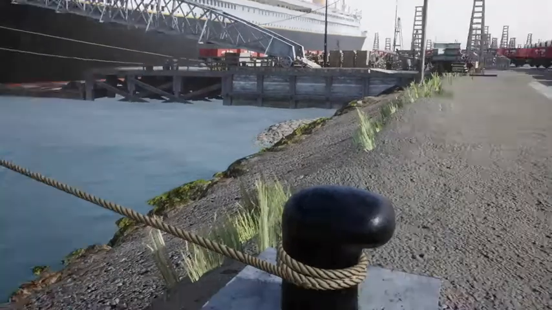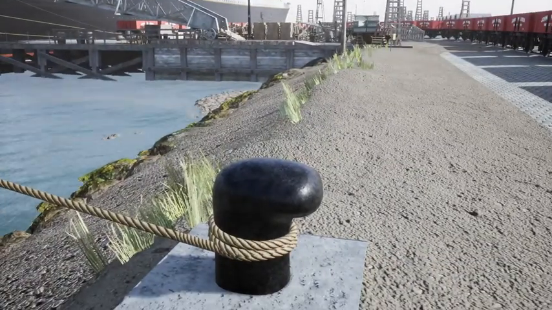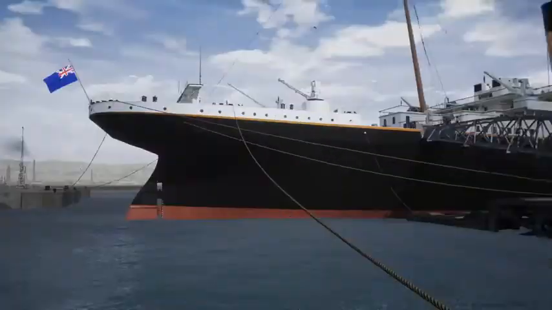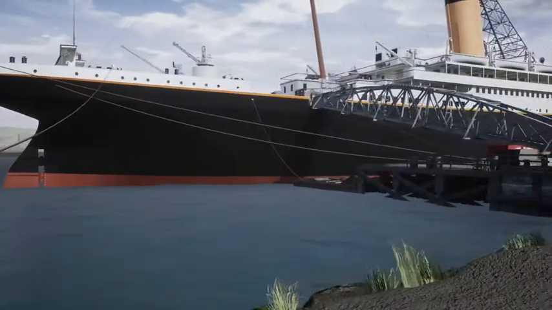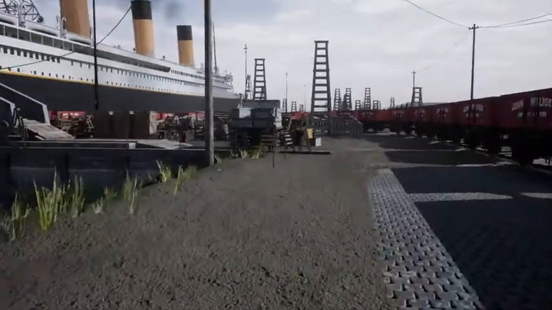Oh yeah, we have a mooring line right here. You might not know, but ships like this would be tied to a mooring line. They're still attached to them today, mainly big ships like the Titanic, so that they wouldn't float away. They'll be attached to both the bow and stern of an ocean liner or passenger ship.